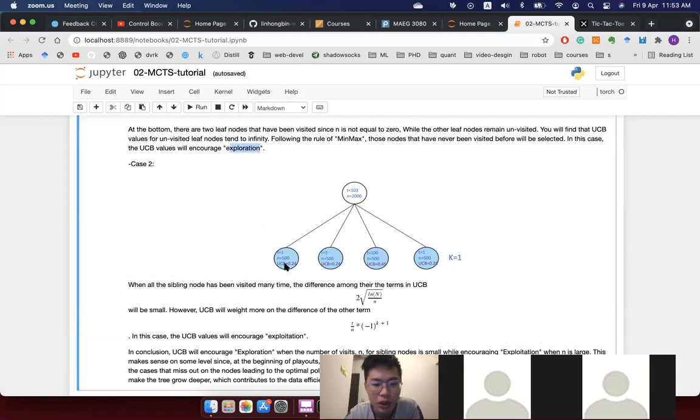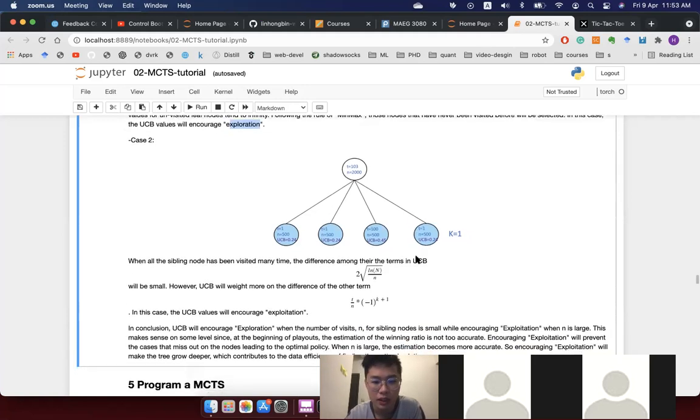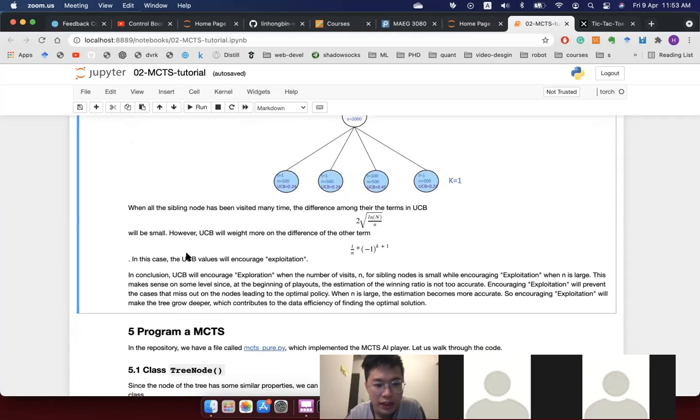You can calculate the UCB1 here, and you will find the UCB1 is very close to the winning ratio. So this is most likely the highest probability of winning. For the min-max algorithm, you will select this one instead of the other one without the highest probability. So in this case, we will encourage exploitation.